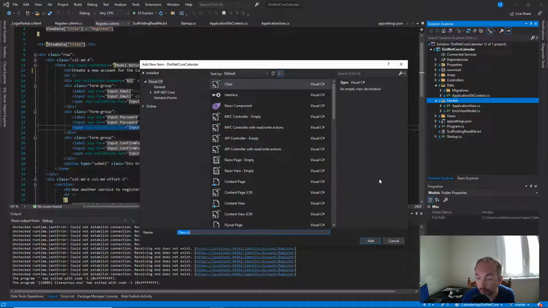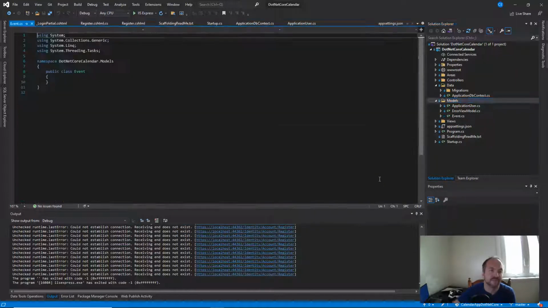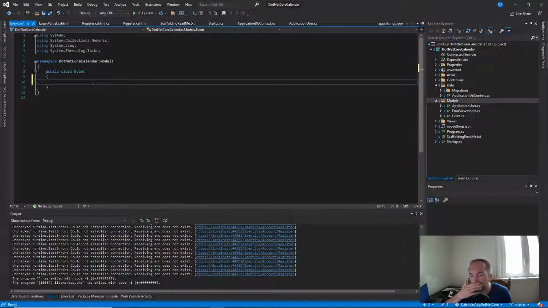All right, so let's create our first model. What are we going to create first? We're going to create events called Event. Ta-da! So think of this like writing SQL. So when you write SQL, you need what? Primary key, you need like a name, whatever.